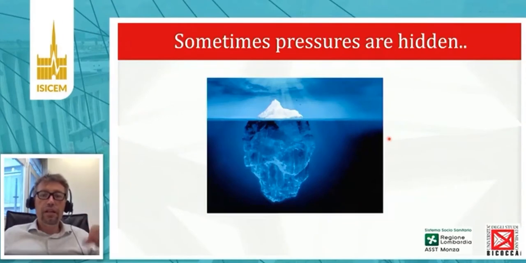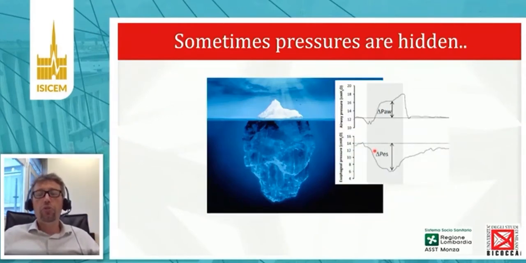And out of the metaphor, it is exactly the same with pressures during assisted ventilation. We see part of the pressure on the ventilator screen, but there is a large part which is hidden and which we do not see. And this part contributes very well to the development of ventilator-induced lung injury, probably even more than the part we see on the screen. I'm sure you would be immediately concerned if you walk close to a patient's bed and you see a peak inspiratory pressure of 35 centimeters of water. But patients, by their own muscles, can easily generate huge negative pressure swings.